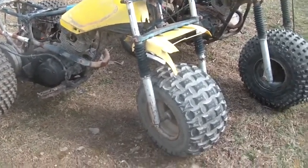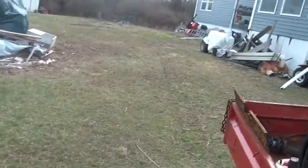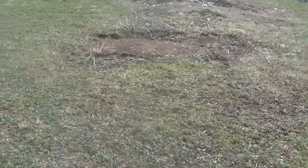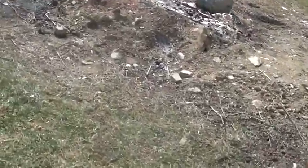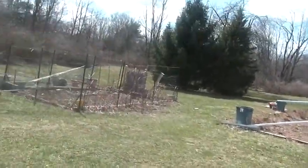More inside than outside. Yeah, the wife is after me to kind of restrict my domain to the back of the house, so if you look at the house, you won't see what's going on. And with that, I moved. You guys remember the mule was sitting in that bare spot. There's the septic. As soon as it rains a couple more times, I gotta finish burying that. But there's nothing on the side of the house here.